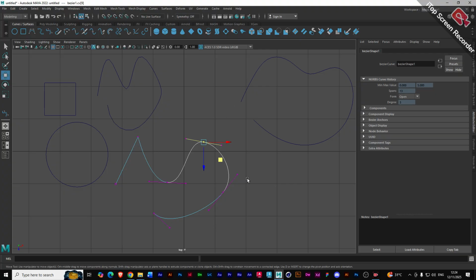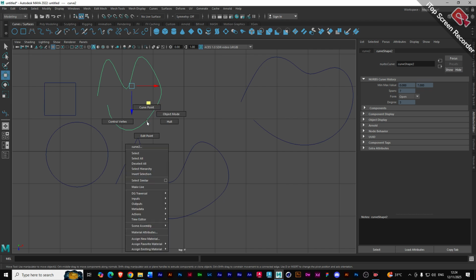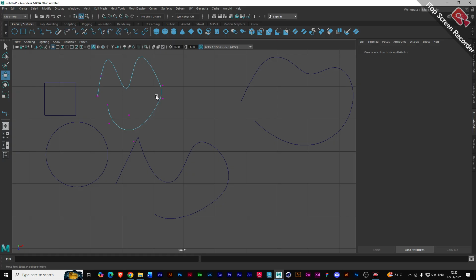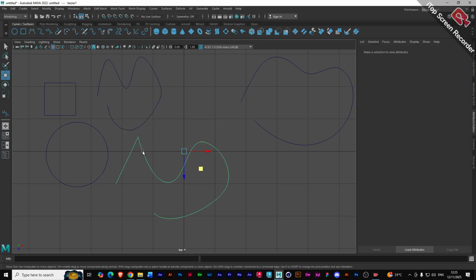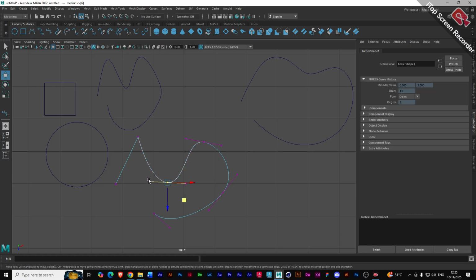Because it's a multifunctional curve, the CVs or control vertices reside on the line. They don't reside outside of the line like these other ones. They reside on the spline themselves so that you can use the Bezier handles to make the adjustments that you need. So that's just how Bezier curves work. They are quite different from this.